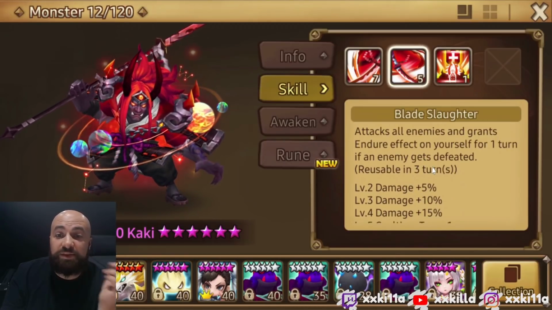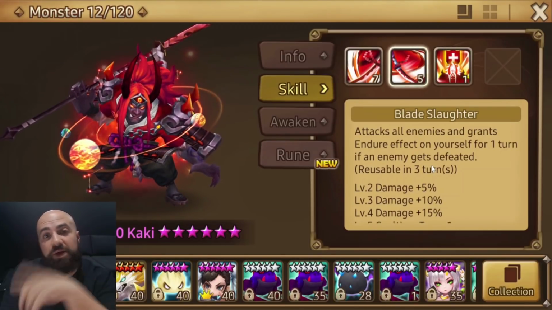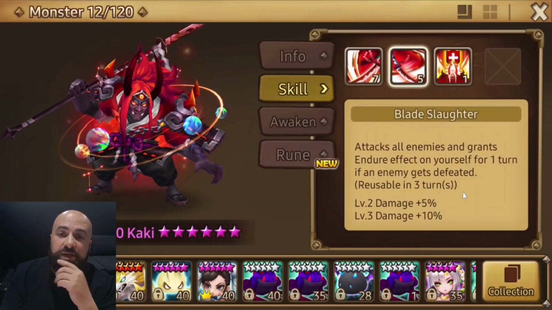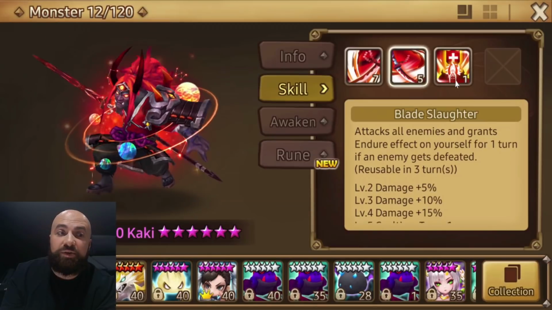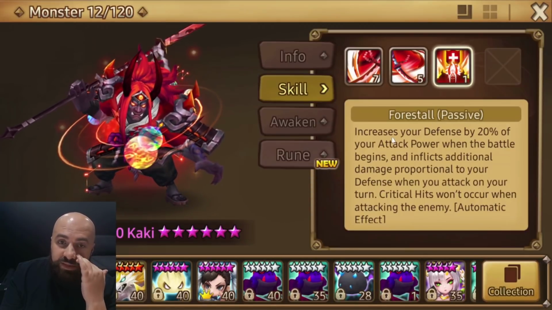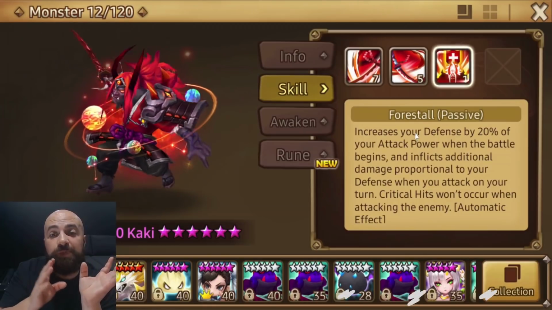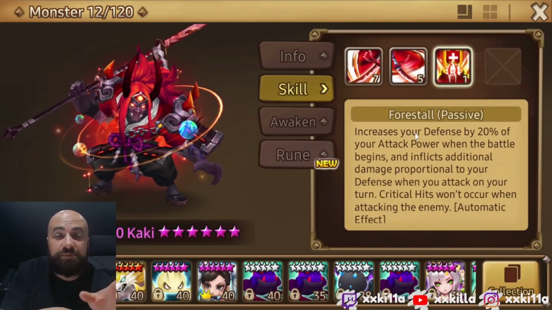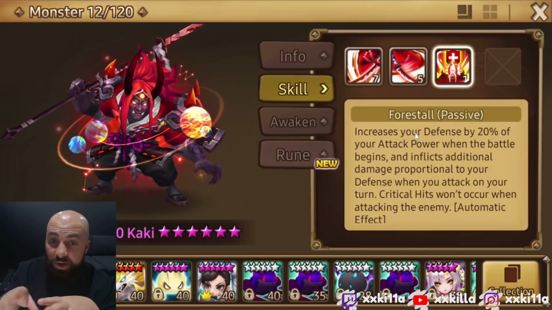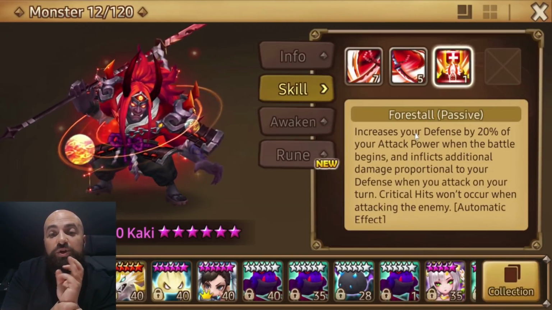And then skill 2, attacks all enemies, grants endure effect on your soul for 1 turn if an enemy gets defeated. So it does an AoE damage, and if you kill something, it gets endure just like Theo, and it's a 3 turn cooldown after skill ups. And what makes him unique and great is his passives, alright? For the first passive, it increases your defense by 20% of your attack power. So the more attack power you have, the more defense you get, when the battle begins. And it inflicts additional damage proportional to your defense when you attack on your turn. Critical hits won't occur.